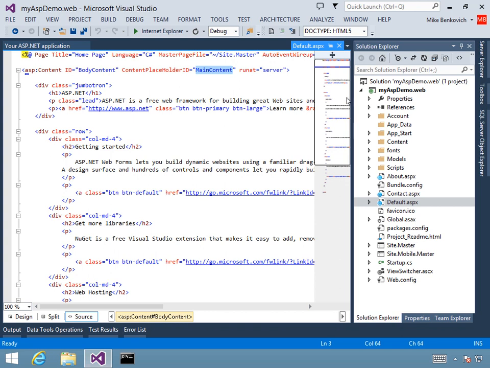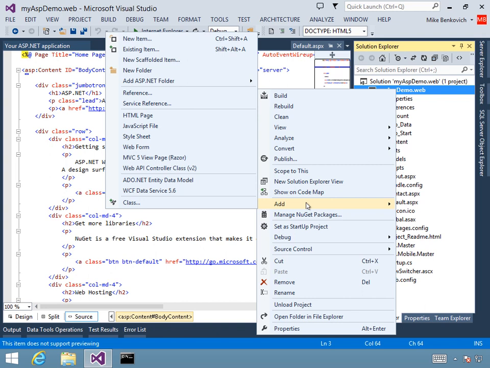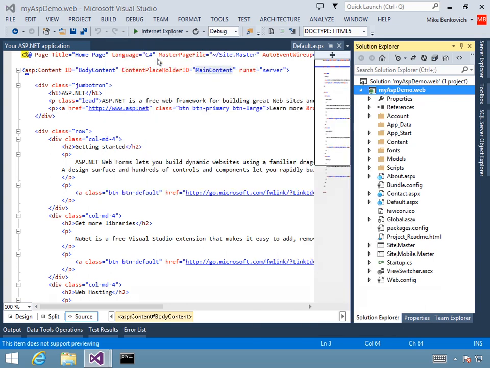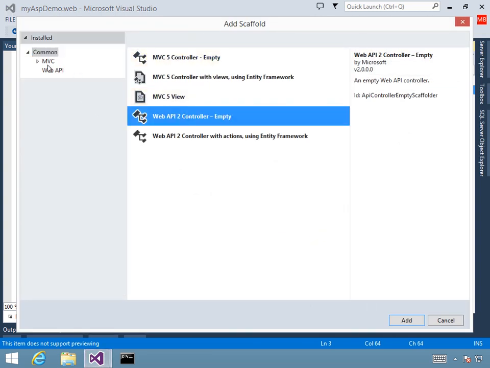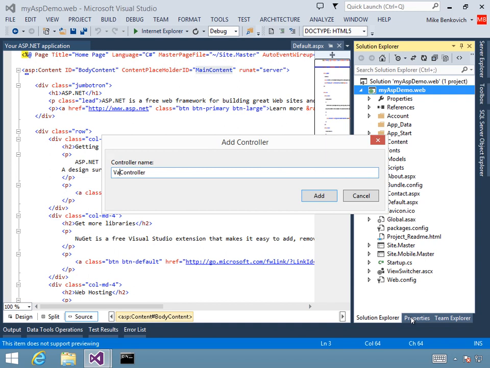And to do that, I can right-click on the project and then go down to Add. You'll see from the Add menu, I've got not just new item up here, but I also have scaffolding item. I also have references. I've got recent things that I've added to my project. So these get listed down here as well. I'm going to add a new scaffolding item to our project. And I'm going to call this just a simple web API. We're going to call this a values controller, just a simple data source that I might want to consume from this. We'll call this values. Say add.